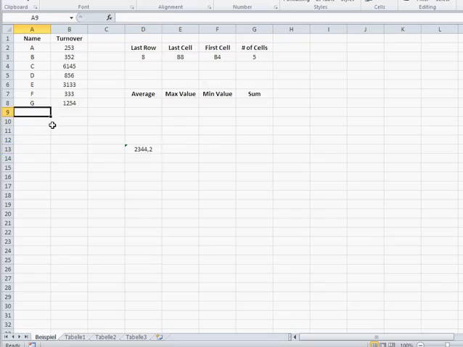But the problem is, if I add another cell here, that average doesn't change because that average is static. It is always going to be the average of B4 to B8. If a new cell comes in B9, that's not going to be taken care of here. So for the average we're going to use a principle: there's a function called INDIRECT.